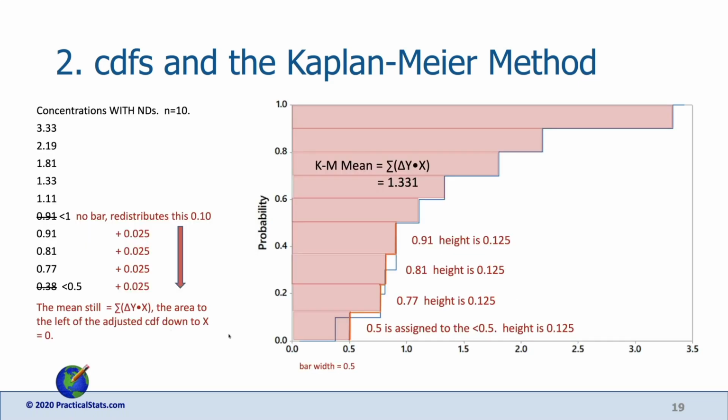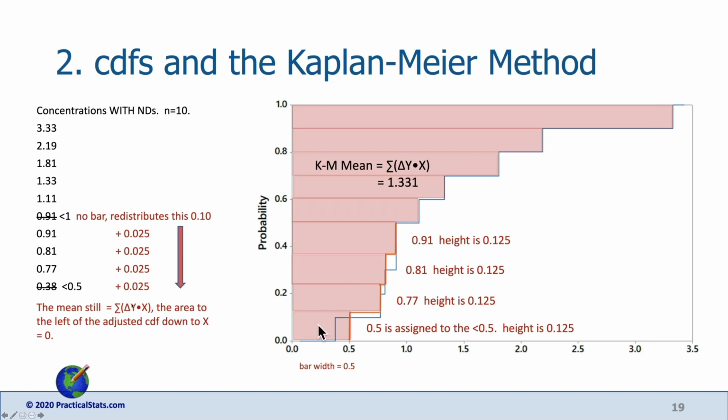So with the example of doing it on the lower end, if I change the 0.91 in this data set to less than 1, and so its 0.10 no longer exists for the 0.91, what happens is that less than 1 changes the probabilities associated with the percentiles for these lower observations. It takes this 0.1 and splits it up into 4 pieces because there are 4 observations below. And so the detected 0.91 now has a probability, a height, of 0.125. So it's giving more weight to that and to this detected and this detected.